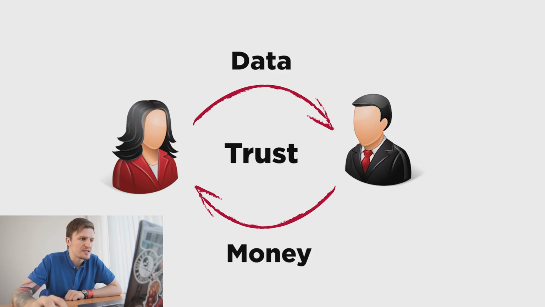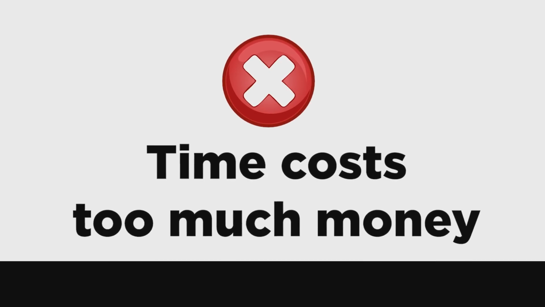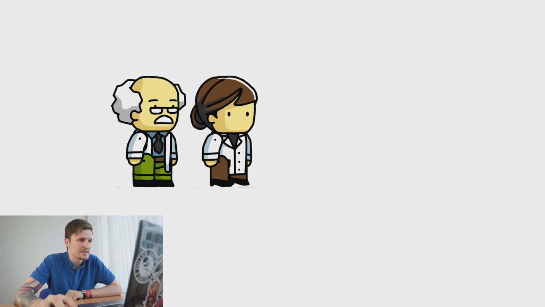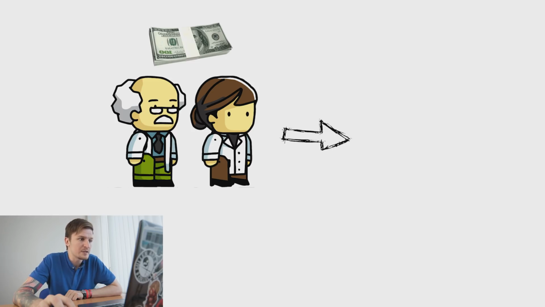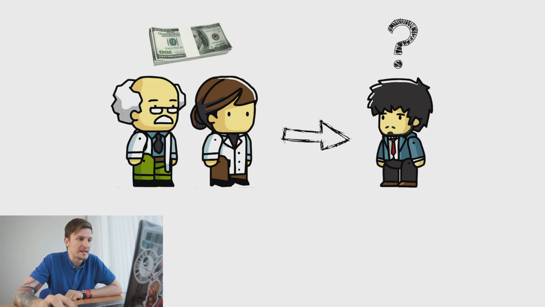At the same time, there is no way to ensure that the task owner will really transfer the payment after the work is done. Time costs too much money. Usually, data scientists have to perform the time-consuming labeling procedures by themselves, but often they're overqualified and their time costs too much money to be spent like that. Easiest way is to pass the task to freelancers, simultaneously explaining to them what data labeling is about. Almost each of the listed points can slow the process, but all of them combined make data labeling as ineffective as it can possibly be.